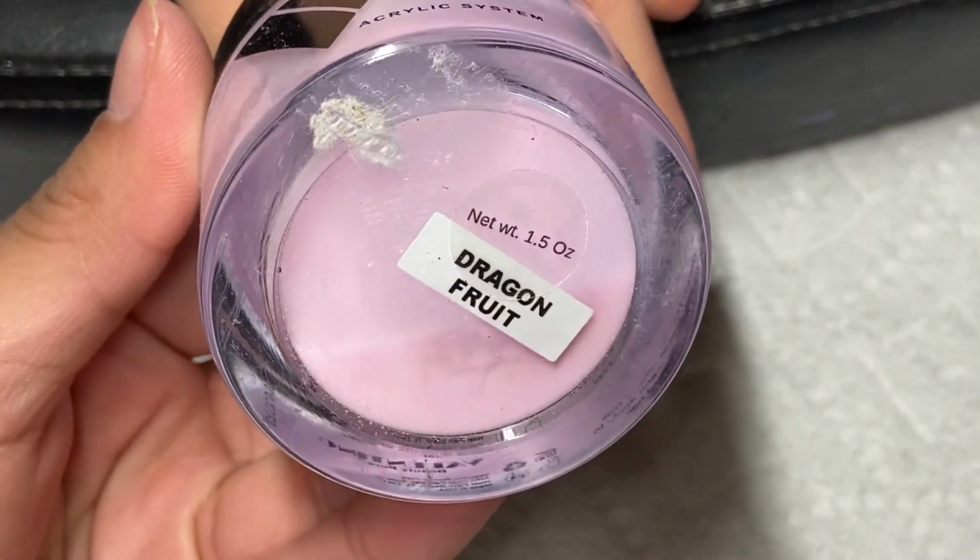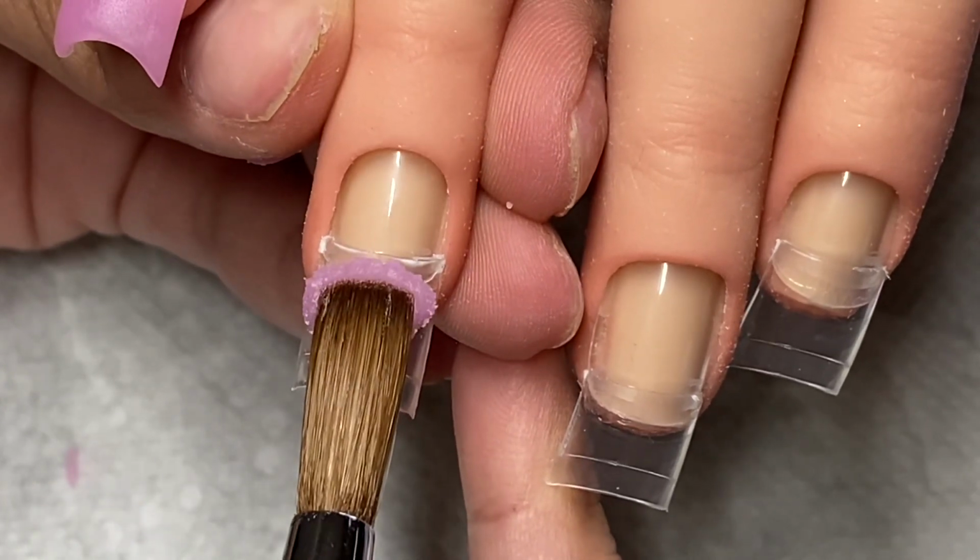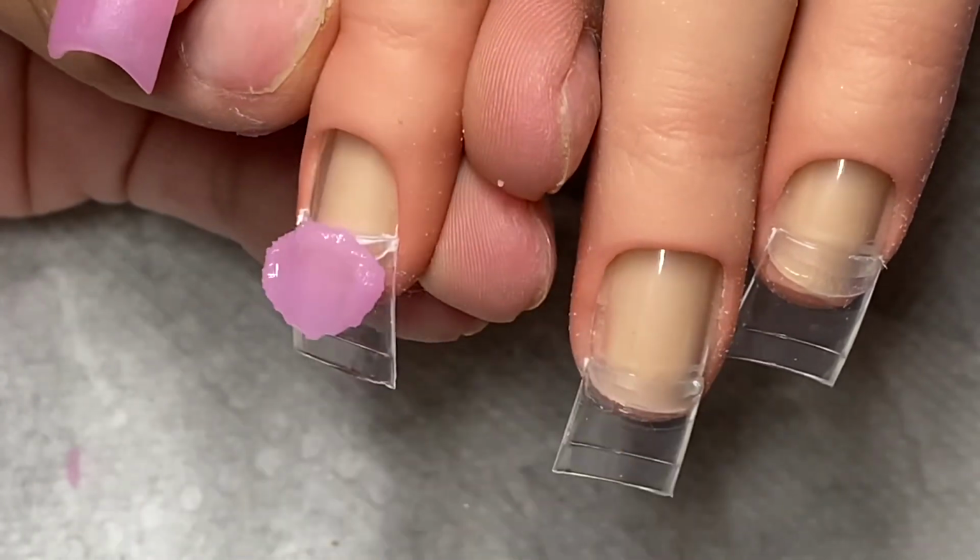Alright, so now we're going to move on to the application. I'm using Valentino Dragon Fruit Acrylic and my Young Nails Monomer and size 12 acrylic brush.